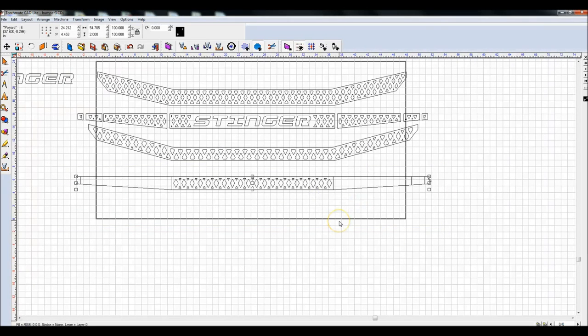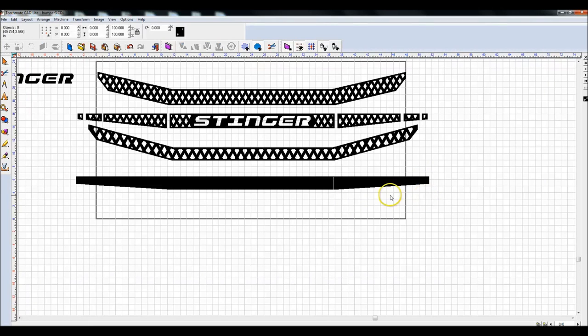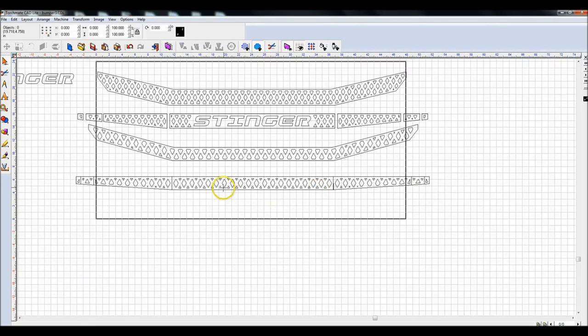Now I tried to do them all at once, and these are all different objects, and it complained and threw up on me. So let's Control Z to undo that. Let's do these individually. Control 1 for XOR weld, XOR weld, XOR weld, XOR, XOR, XOR. Now if I do Alt S, that did not work out.